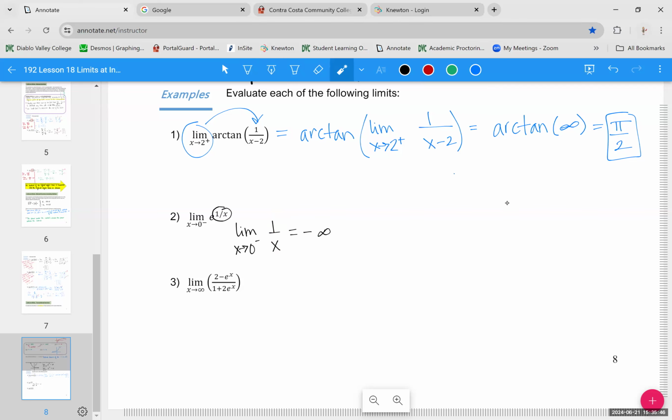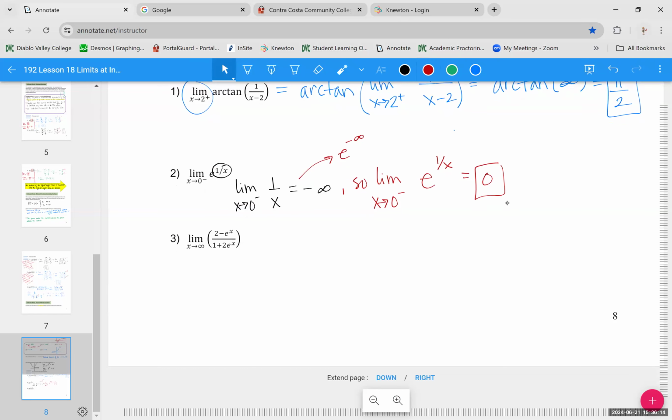And so what happens if this exponent is going to negative infinity? What is e to the negative infinity? What's happening there? That's going to 0. So the limit as x approaches 0 from the left of e to the 1 over x is 0, because it's basically like it's giving you this.